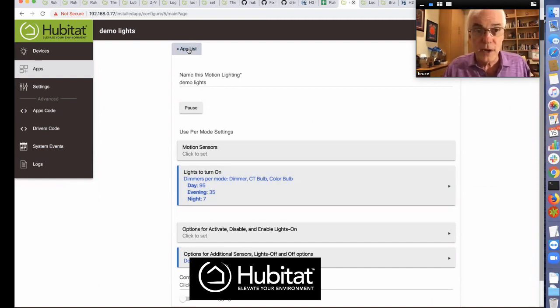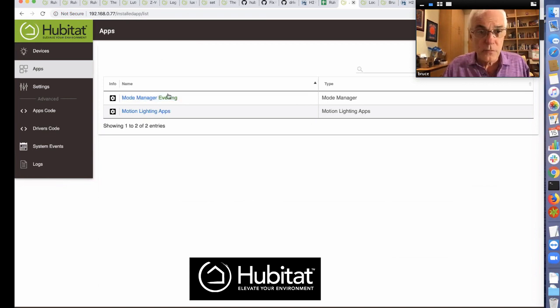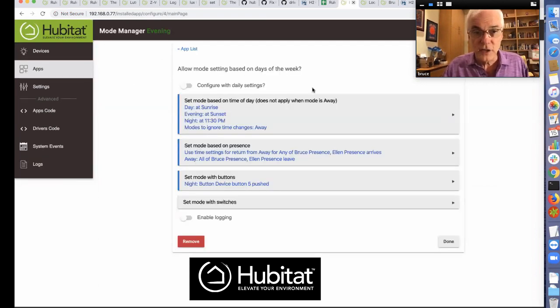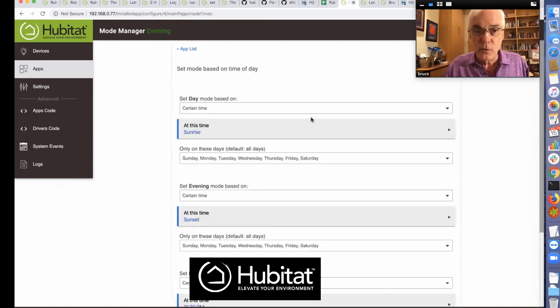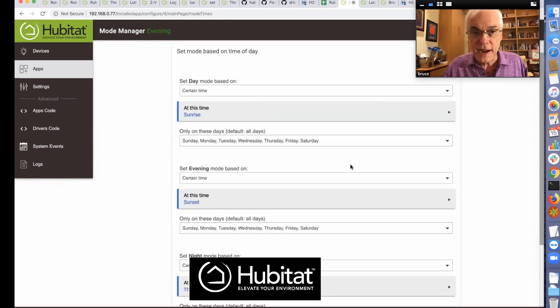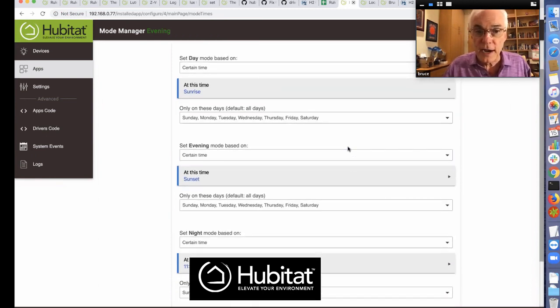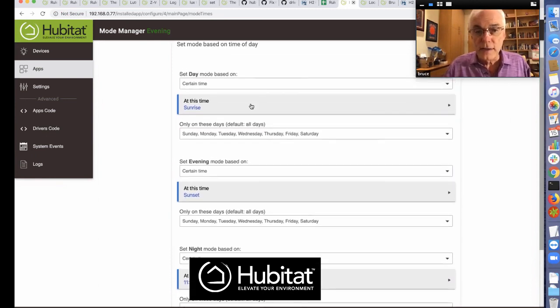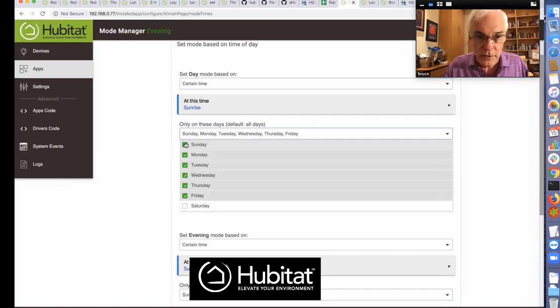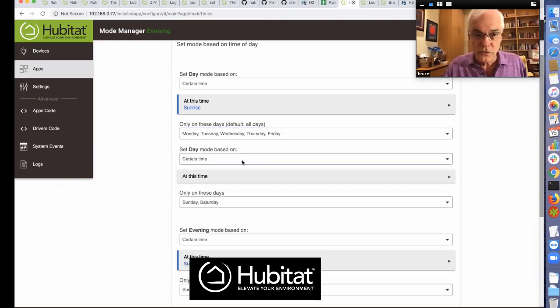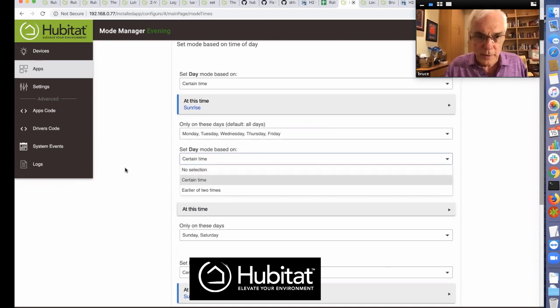Let's go back to Mode Manager for a second. And one of the things I skipped over was configure using daily settings. So if we went in here, we could actually have different times for that. Let's say I want to sleep in on the weekend. So we'll get rid of Saturday and Sunday and set up to use day mode.